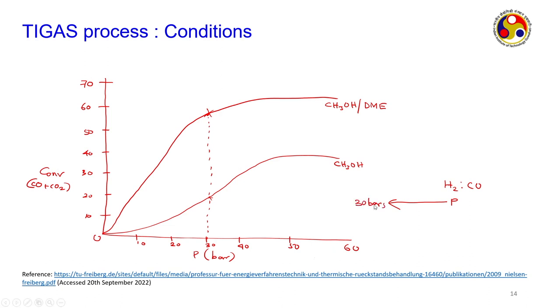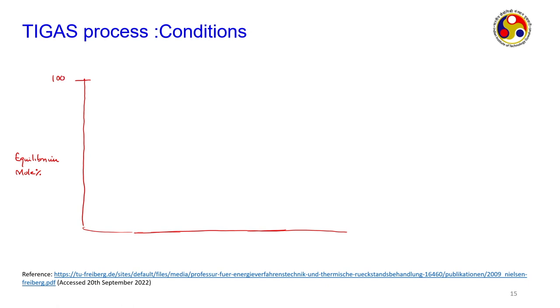Now what about this H2 to CO ratio? They conducted a number of experiments. I will again draw a Y and X diagram to make you understand what is the ratio where the process is conducted. The Y axis here is equilibrium mole percent. So you have 100 here, then 50 and 0. On the x-axis, I start with 0.5, then 1, 1.5, 2, and then 2.5. They have seen that this DME, if we suppose this is 80, goes something like this.